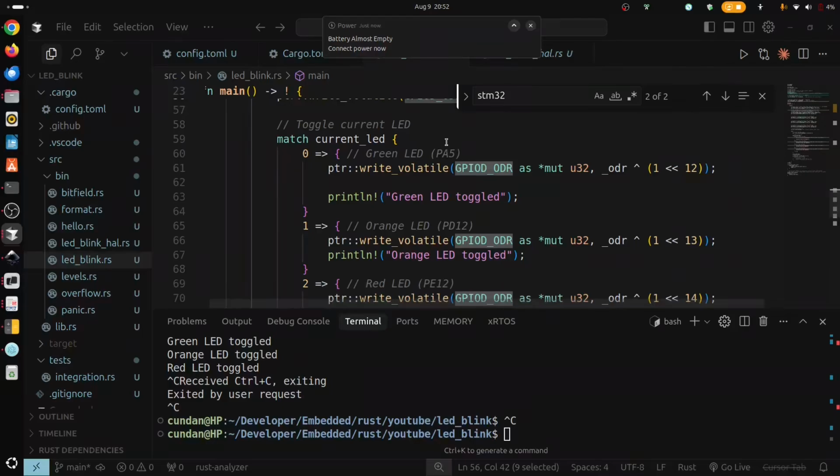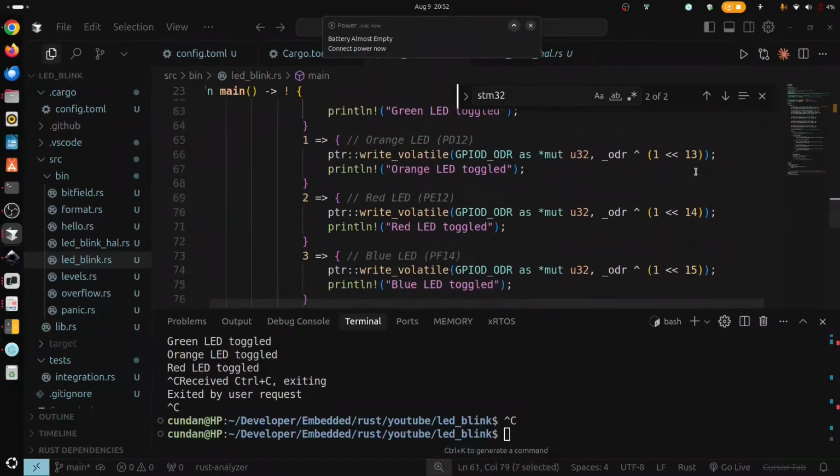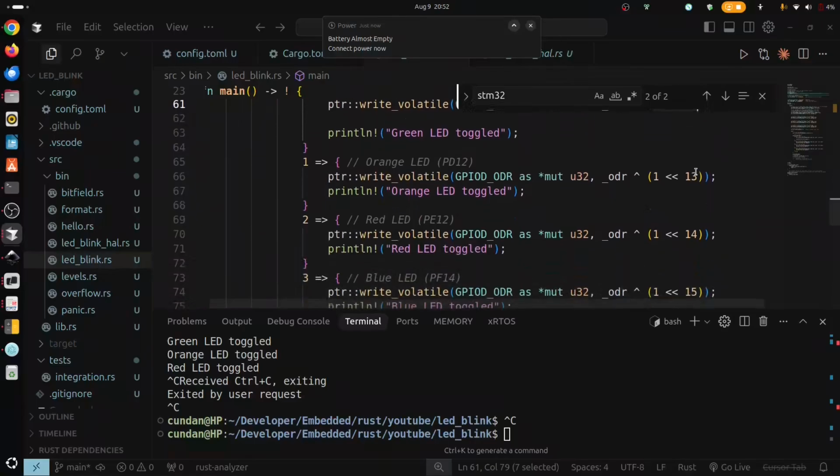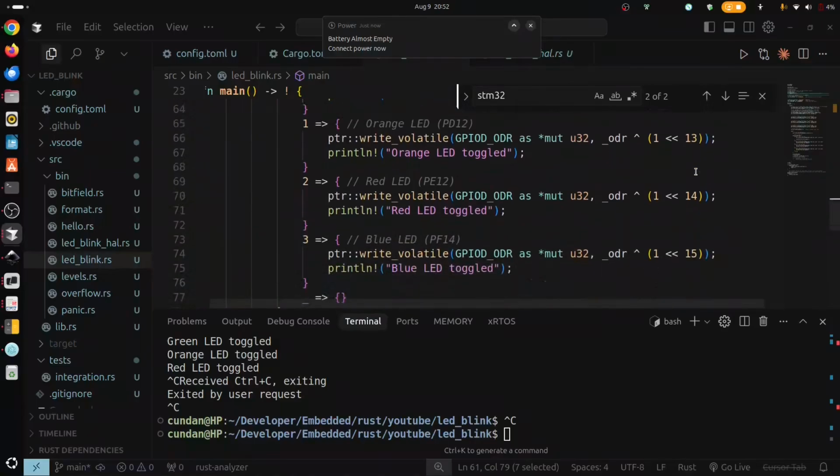And in the switch statement, we are toggling the pointer using OR, and we are setting each pin like 12, 13, 14 and 15 for each LED. So for green LED it will be 12, and for orange it will be 13, for red it will be 14, and for blue it will be 15.